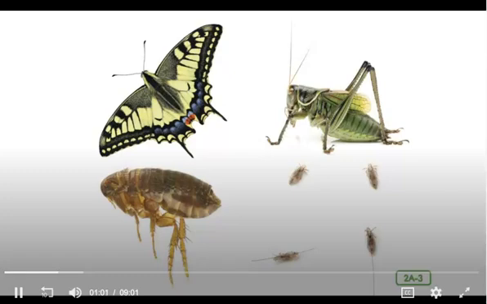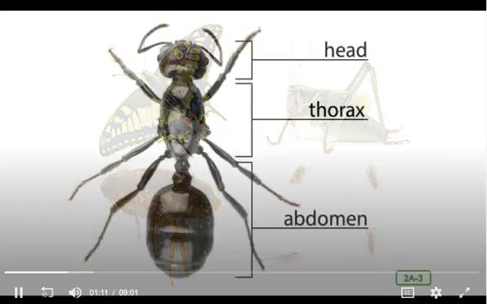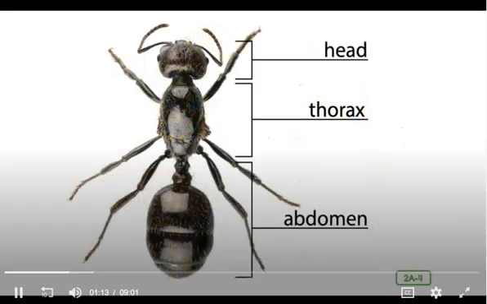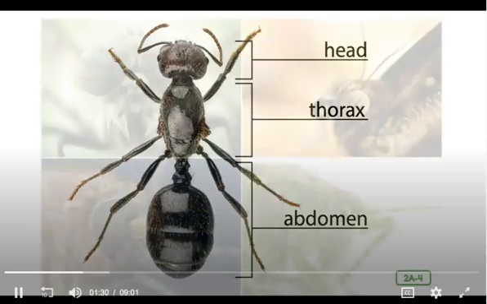Our name should give you a clue. An insect's body is built in sections or parts. 3 parts to be exact. We'll use one of my friends, the ant, as an example. All insects have a head, a thorax, and an abdomen. The head is the center of an insect's senses, but different kinds of insects can have very different looking heads. The thorax is the middle part of the insect's body. The abdomen is the end of the insect's body, farthest away from the head.